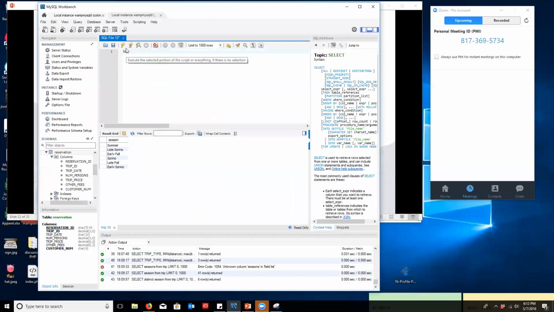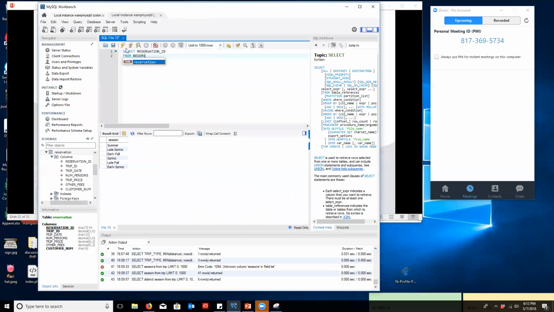So let's take the first part of our query first. It tells us to list the reservation ID from, and it actually says for. Well, I'm transferring that to from the reservation.